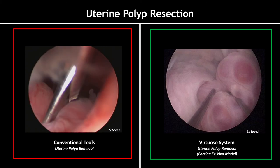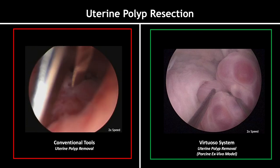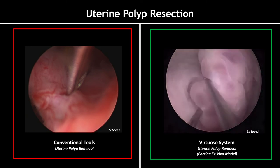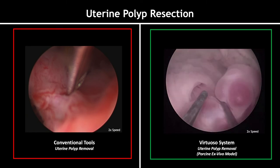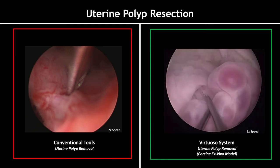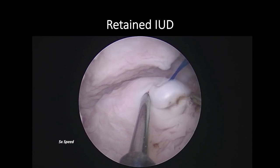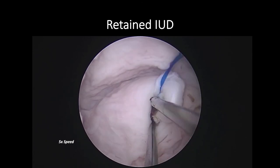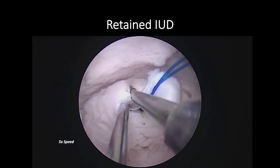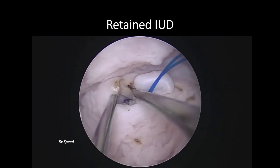This is how a conventional uterine polyp is cut out. It looks incredibly primitive — what instrument you're cutting with. Again you've seen this video; now you see what we think we can do. Another thing that apparently happens in gynecology a lot — I didn't know this — is there are a lot of retained IUDs. Here is a video of us using this instrumentation to remove one of these IUDs. You have pretty precise movements, and I think the idea of having two working arms transurethrally is really going to be a game changer.